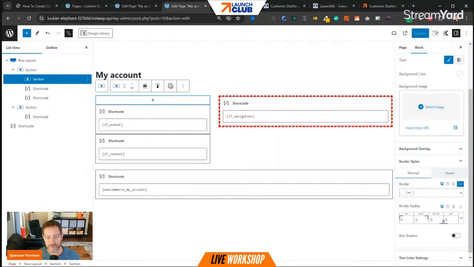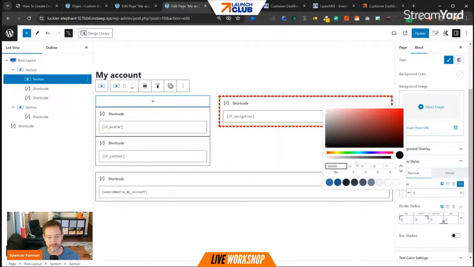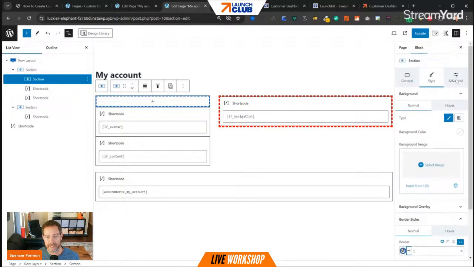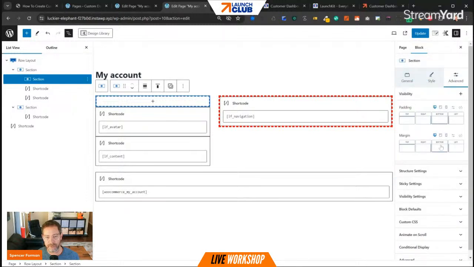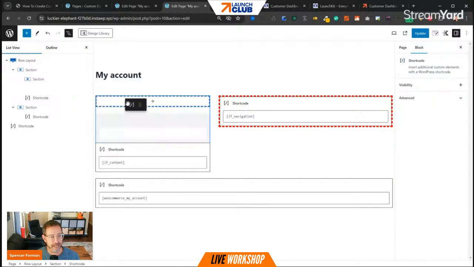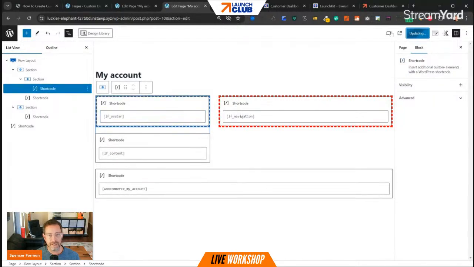And just to help us understand where this is at, let's make this ridiculous blue and dashed. And let's also use some of the styling capability that we get. So we're going to put some margin at the bottom to bump it off a little. Simply by doing that and putting my avatar in place, I now will be able to get the layout I want. Ridiculous as this looks, we're going to make it better.